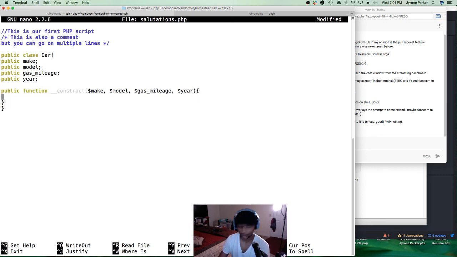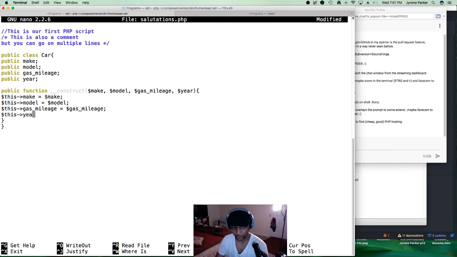And then this make equals make, this model equals model, this gas mileage equals gas mileage, and this year equals year.